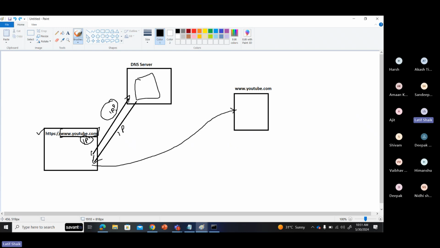Our system sends a request to the DNS server, and the DNS server returns the IP address of that particular server, host, or device based on that name. Now you have an IP address, and once you have it, you can communicate with that device. This is a simple process.